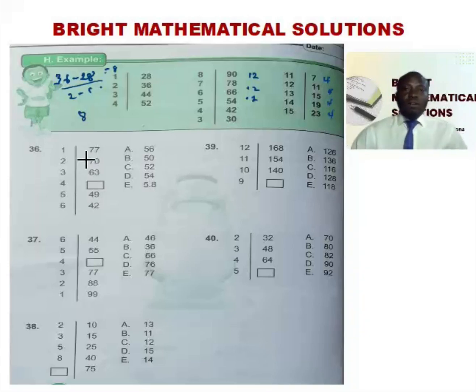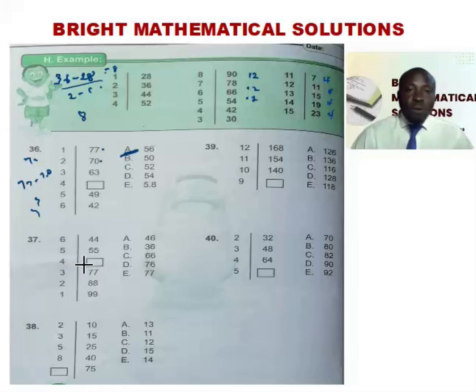So now let us come to our exercise. So this one is increasing by 1. So by what is this one increasing? We have 7 is decreasing. We have 77 and 70. So 77 minus 70, that is 7. 70 minus 63, that is 7. 49 minus 42, so that is 7. So what will now be the difference if we subtract 7 from 63, so definitely we are going to get 56. So our answer is A, 56.